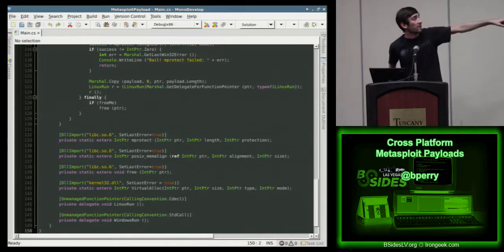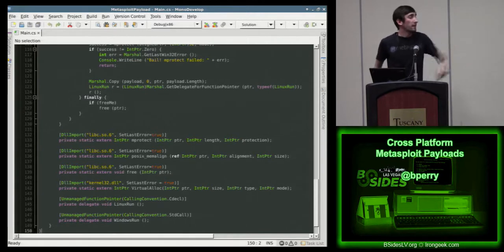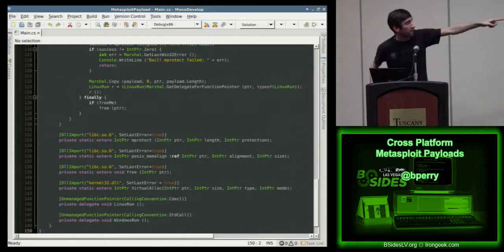Then I declare these delegates, which in C# are kind of like function pointers in C++, so you can dynamically assign them to functions that are going to be called. And you can specify the calling convention. For the Linux one, you're calling the function pointer as cdecl. The Windows one is standard call, the WinAPI calling convention.